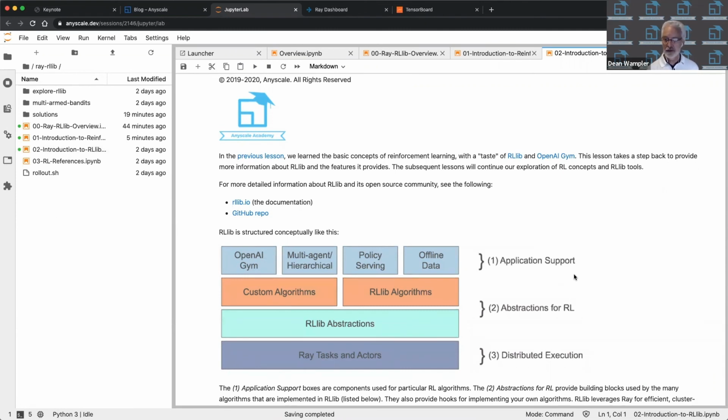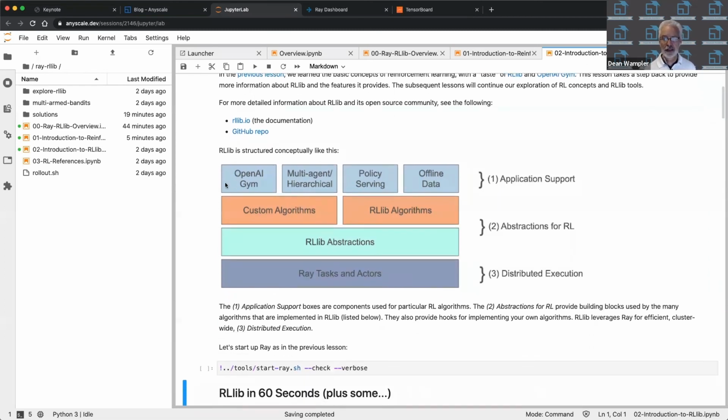I said why it was created. It was trying to address a problem that people had of, I just want really smart choices made by default and an easy to use API, but I need to build this very general purpose compute environment for research and production serving of reinforcement learning. So it's structured mostly like this.